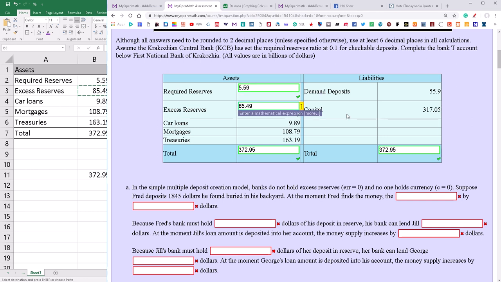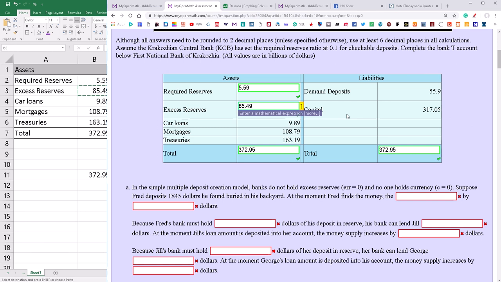Excess reserves are monies that the bank could lend out but doesn't, because maybe they fear a bank run. Maybe because excess reserves are so large here, it's the third highest item on the asset side of the ledger. Maybe the reason why it's so high is because the bank feels like we're going into a recession. When we go into a recession, unemployment goes up. Maybe people pull money out of the bank, and so the bank has to be protected against bank runs, so they're holding excess reserves.